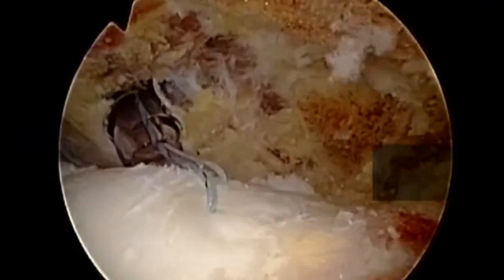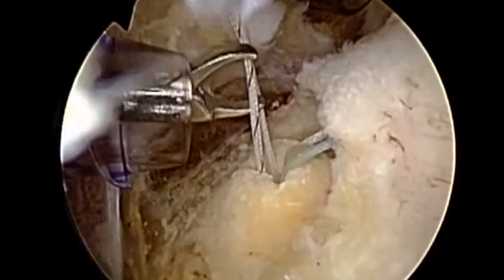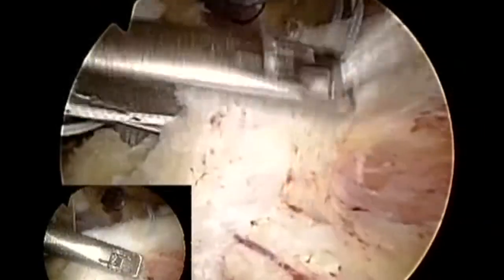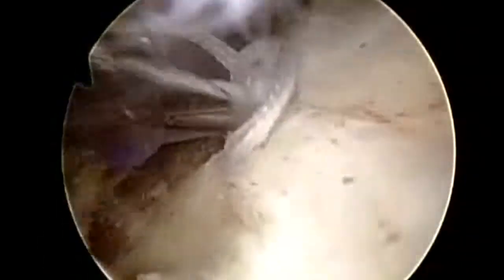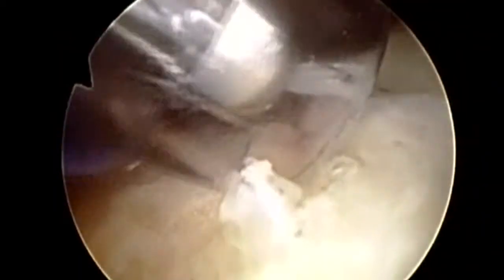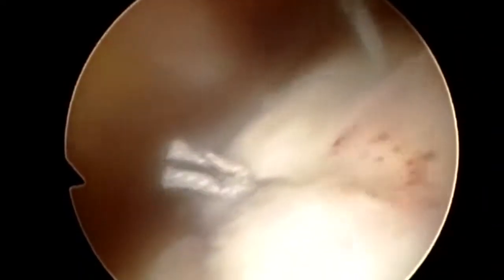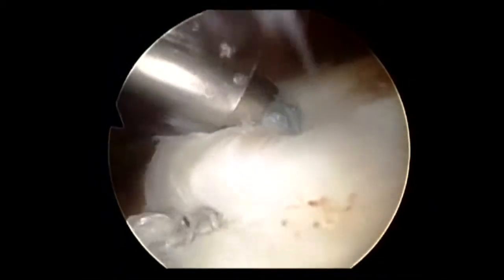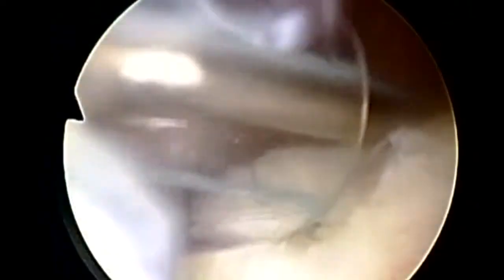This will be relayed out the front as well, and then we will relay the first limb of our second suture, and then similarly use the Scorpion fast pass to take a healthy bite of tissue. We then tie arthroscopic sliding locking knots, working from posterior to anterior, and then tying our second arthroscopic sliding locking knot to complete our repair.